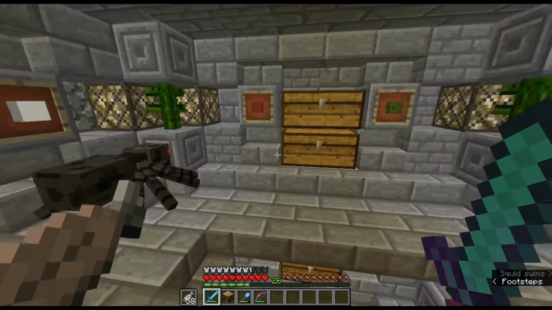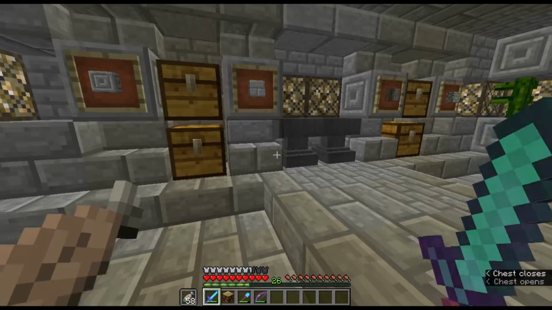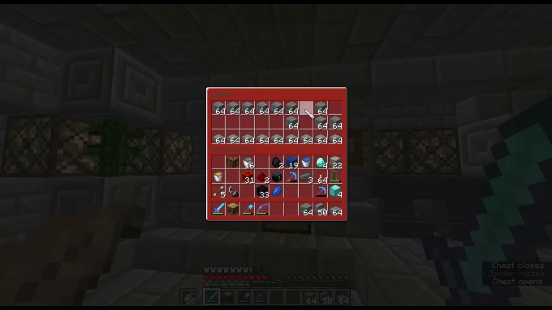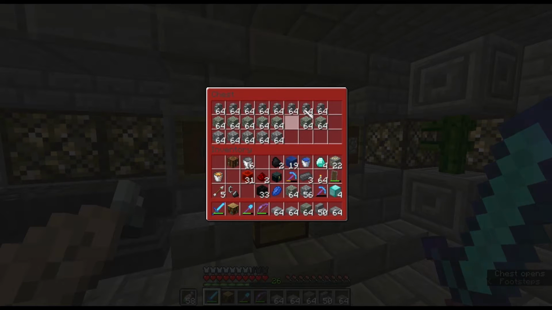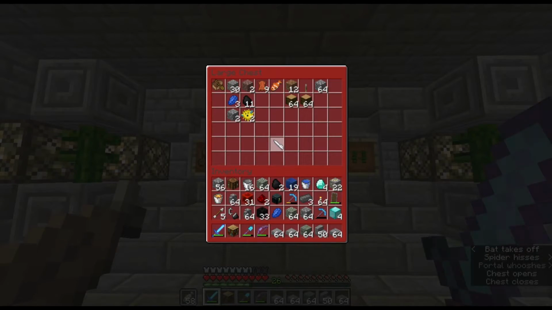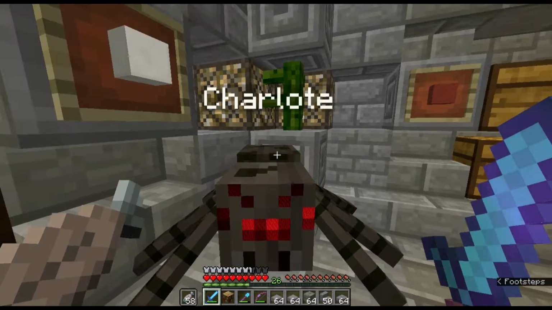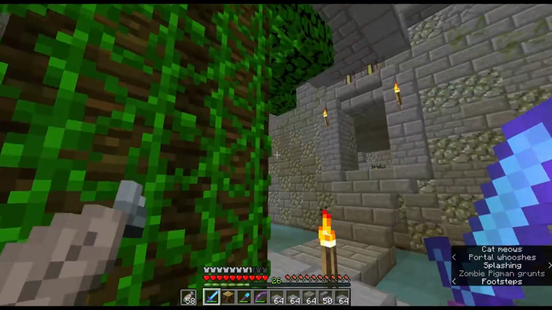Let me see. I don't want to use this. I want to use you. Yes, a bunch of this, and some more of these. And I think we're fine. Okay, do the pathways. Oh, but this guy. This guy is gonna be a bitch. Look at this, huh?